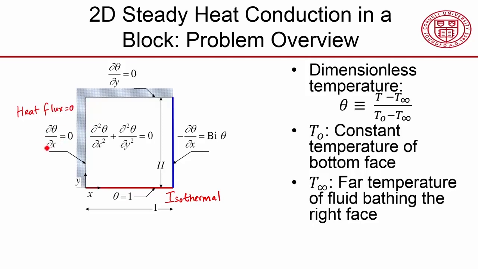Heat flux is a vector, and this will give you the heat flux. This will be proportional to the heat flux in the x direction, and that's perpendicular to the face, and so that's set to 0. And here we want the heat flux in the y direction to be 0, and so that derivative is set to 0. This is also the same as that. Both of these are heat flux being set to 0. And this is a convection boundary condition.